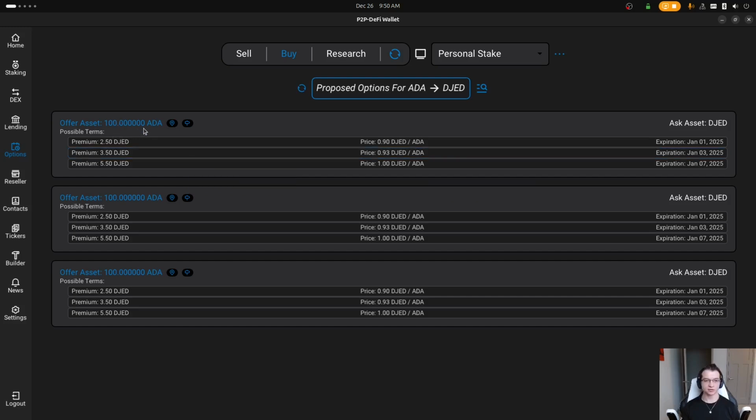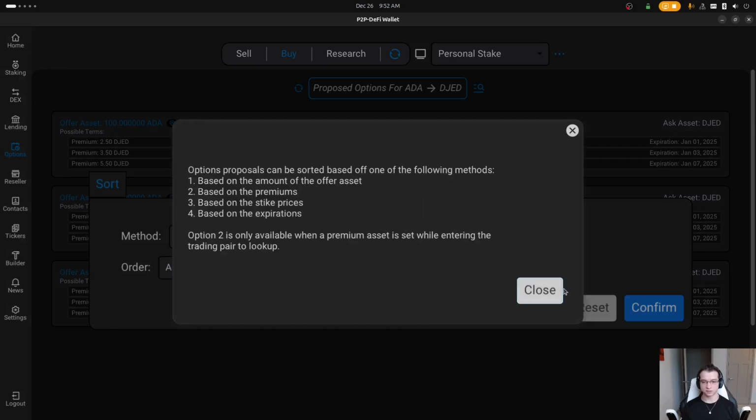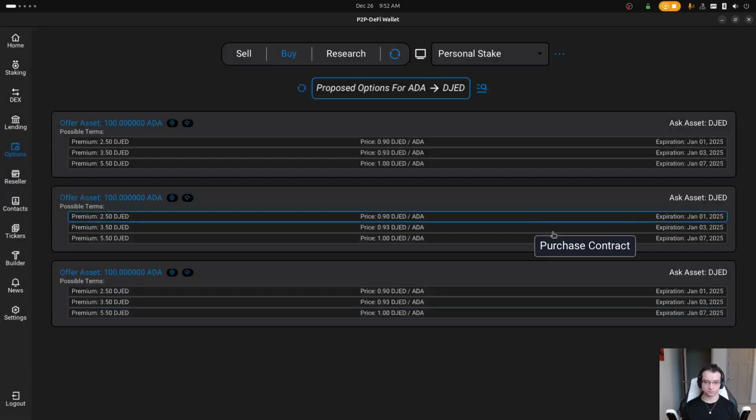So you can see this contract is offering ADA. These are the terms that are possible. And there's the 3 here. It looks exactly the same as from the seller's perspective. So Bob can pick which terms he wants by selecting a row. So Bob can refresh the available contracts and he can sort them here. There's options here, and then the help message explains what's possible.